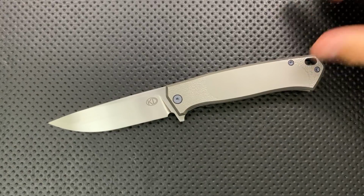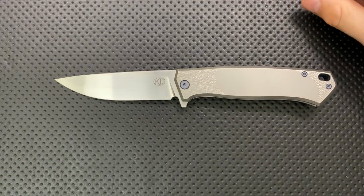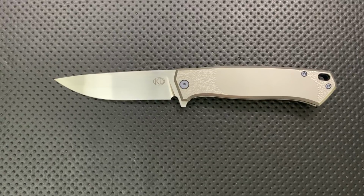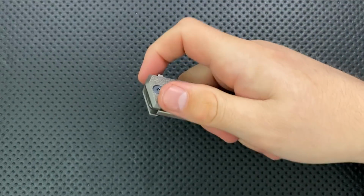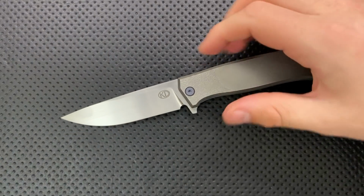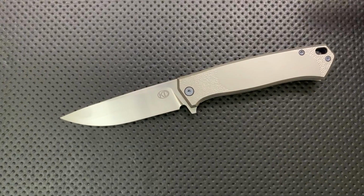To start with, one of them is that the design just doesn't feel that different and exciting. What I mean by that is not that it's a problematic design in any way, but it just kind of feels a little bit generic. It looks like if you look up "knife circa 2019" in the dictionary, this is roughly what you're going to see. It's another titanium flipper frame lock. I mean, it's good, but it's also not clear in its orbit particularly. So, it's not something that'll jump out at you in the knife case until you handle it, until you look at the details.